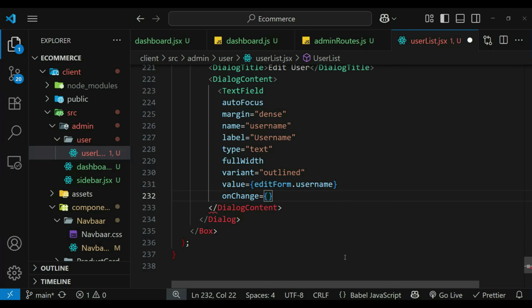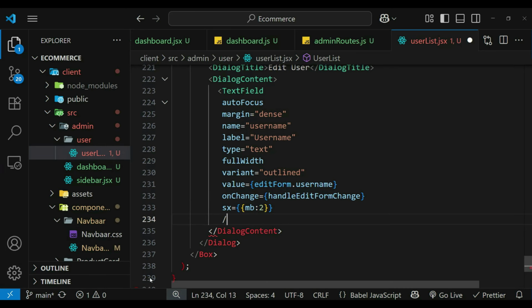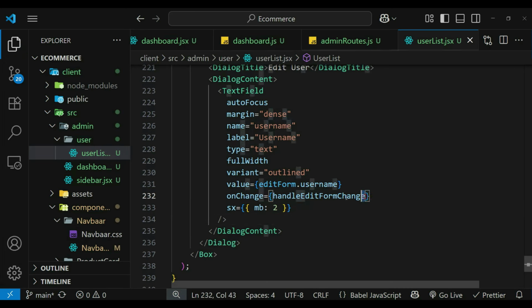In the onChange, we can provide handle edit form change. So let's create this.